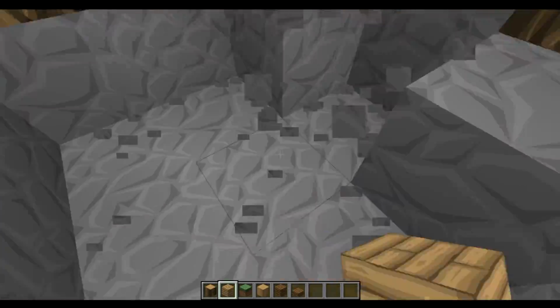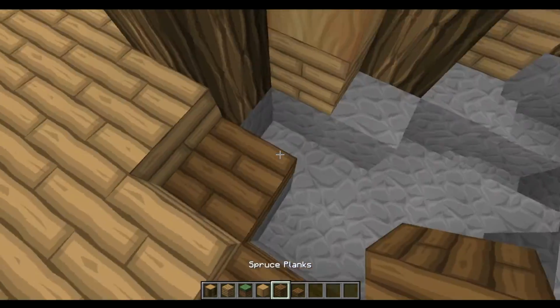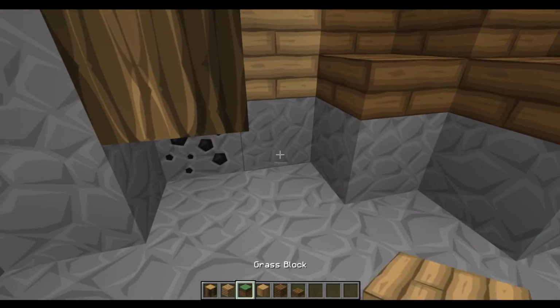Using spruce planks and slabs, start staircasing down to the mine. The materials list doesn't include all of the materials to go right the way down, so use whichever materials you feel would best suit your mine.